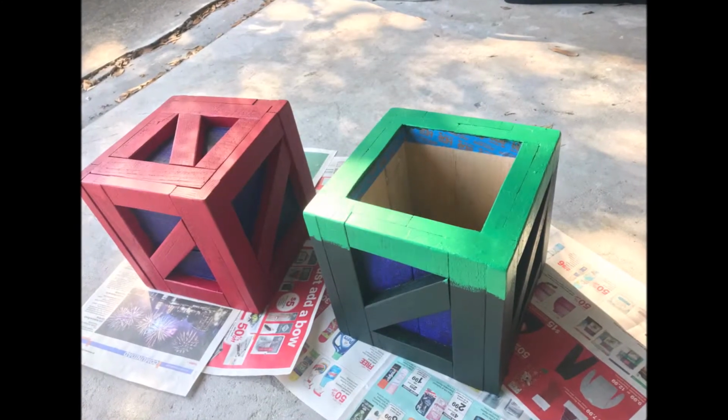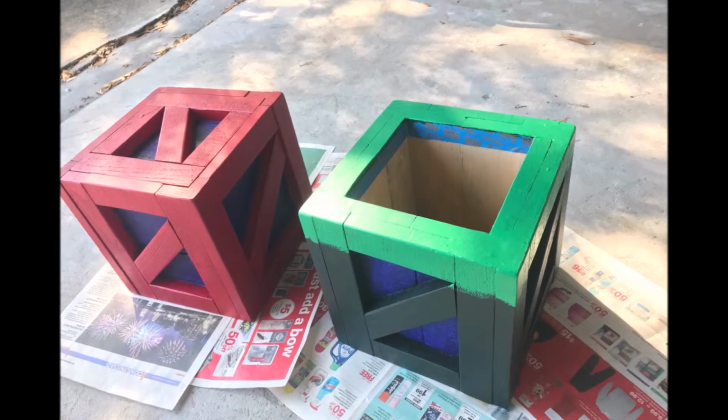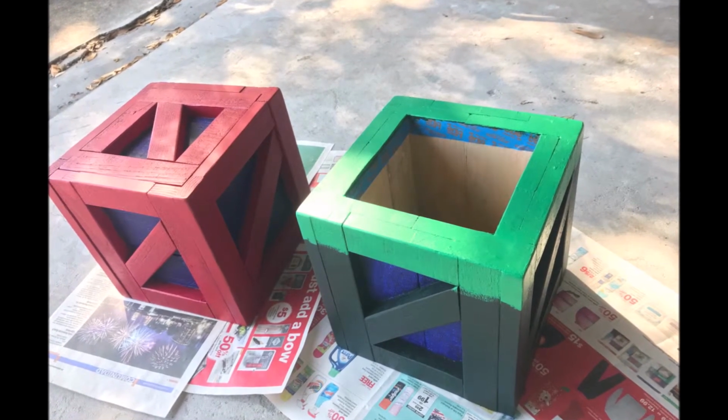But I was a little disappointed by the green. The green I originally picked out looked pretty good when I was painting it, but then it dried darker than it looked. So I ended up redoing that one from the start. I went back and got some emerald colored green paint, which is a lot closer to his design. So that ended up looking pretty decent by the time that was all said and done.